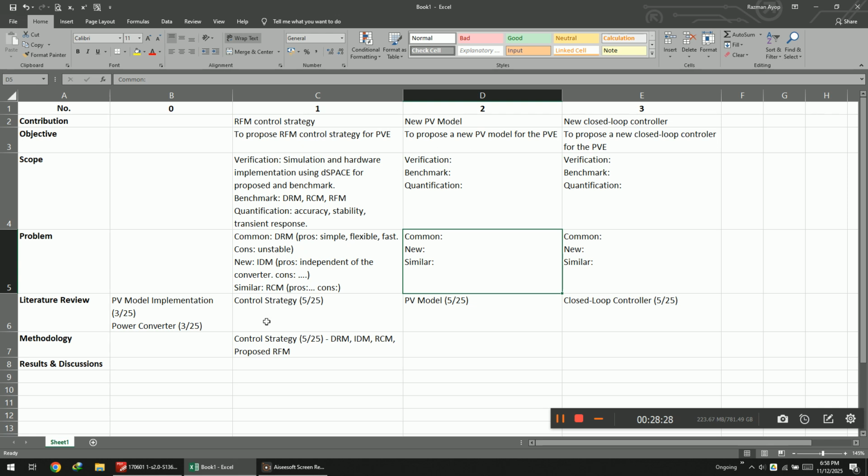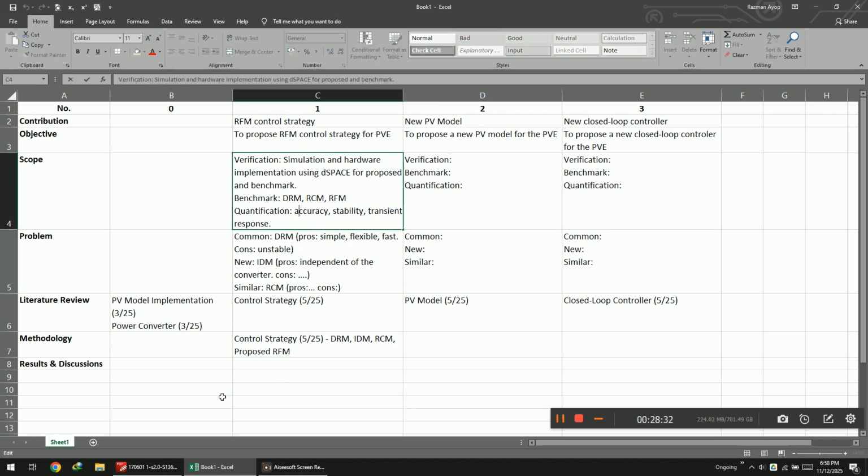Okay, next. What else? Result and discussion. You have to do quantification. So how do you test this one? Control strategy, for example, for this one, accuracy.